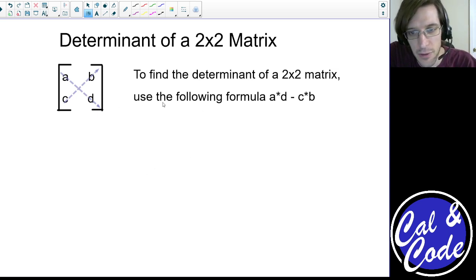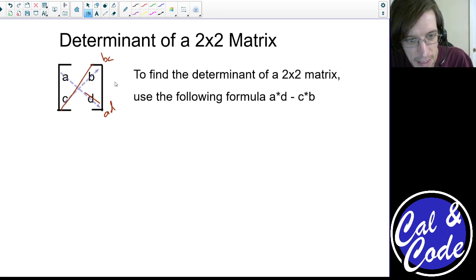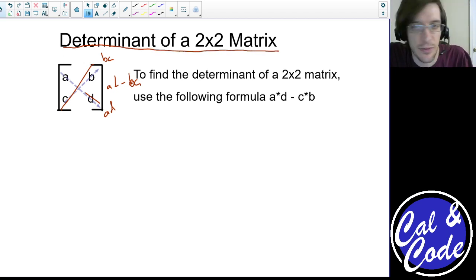All right, I want to find the determinant of a 2 by 2 matrix. It's very simple. We multiply diagonal down, so I get AD. Multiply diagonal up, I get BC, and then I take the bottom minus the top. That is what is called a determinant of a matrix, okay? Don't worry too much about this. They are used in a lot of applications. For now, just think of it as assigning a value to the matrix, okay?